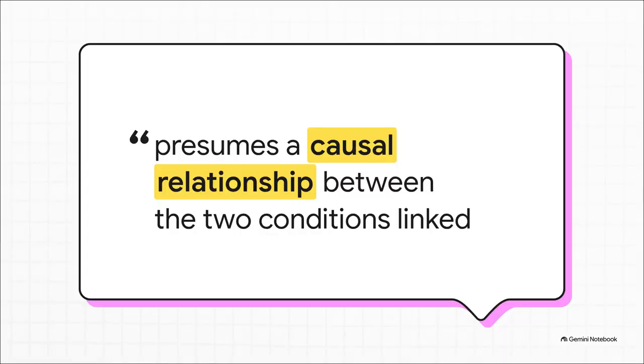Let's drop the hammer with the official guideline reality. CMS Guideline Section I.A.15 is super clear on this. It says, the classification presumes a causal relationship between the two conditions linked by these terms in the alphabetic index or tabular list. This forces you to use the combination code even without explicit provider linkage, unless the physician explicitly writes that the CKD is completely unrelated to the diabetes. You have to combine them.